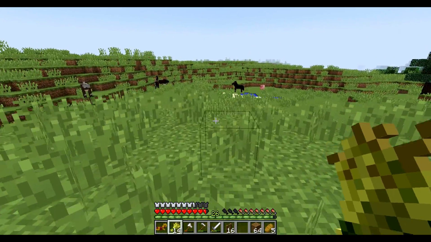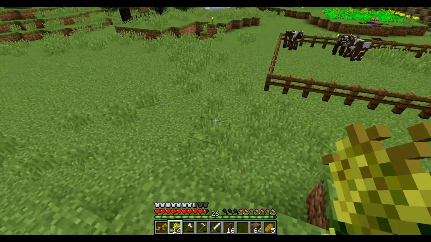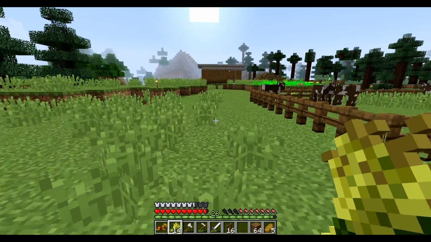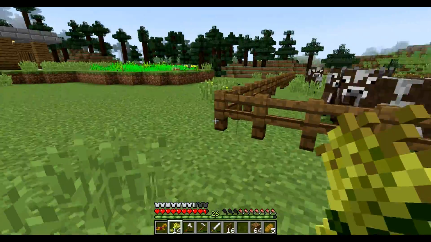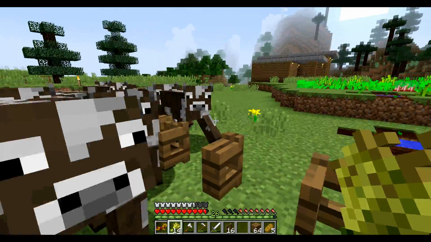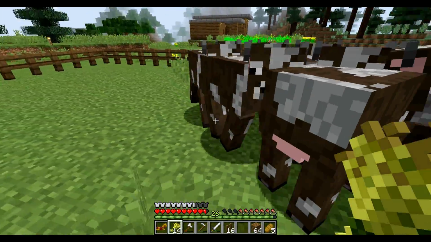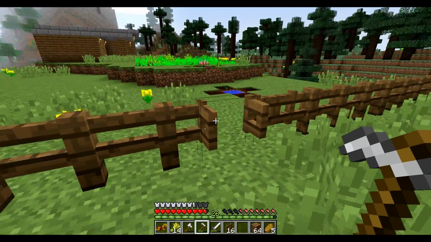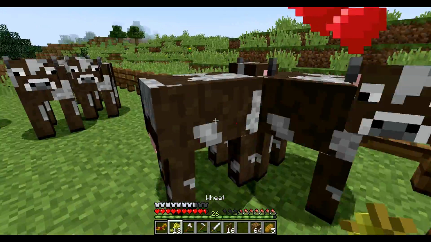These cows. You can't lure horses, can you? I can't remember. I can lure the pigs with carrots, but I don't think you can lure horses with anything. If you could, it should be a carrot, but I don't think so. Alright, come on guys. Get in here. That's right, good guys. I think they can get out if one of those gates is open, but if both of them are open.